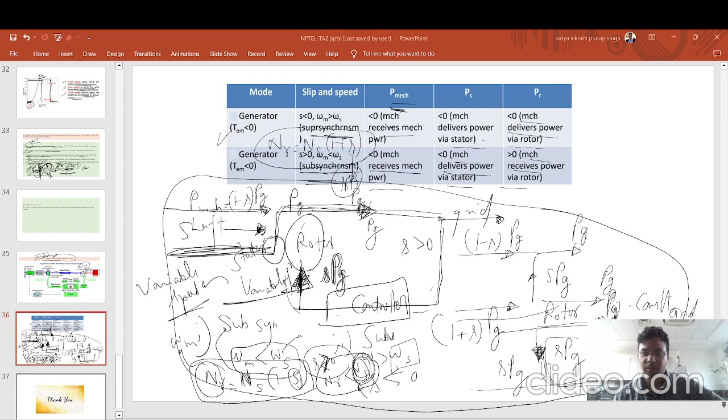Generally for the induction machine, if slip is less than 0, it works as a generator. If slip is greater than 0, it works as a motor. But here we inject power from the rotor side. Here the speed is variable, and you don't have any control on the speed. So you need a certain mechanism which can settle it down to a certain level. Okay, sir. Thank you, sir.